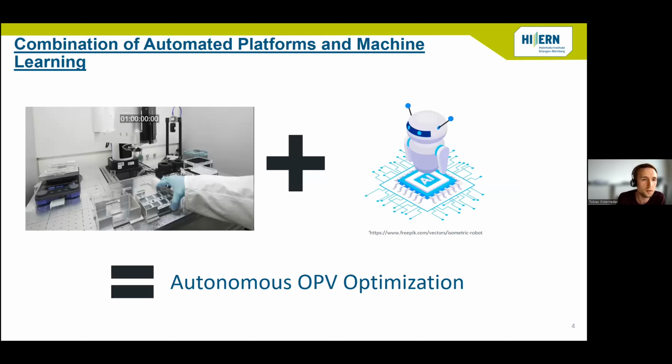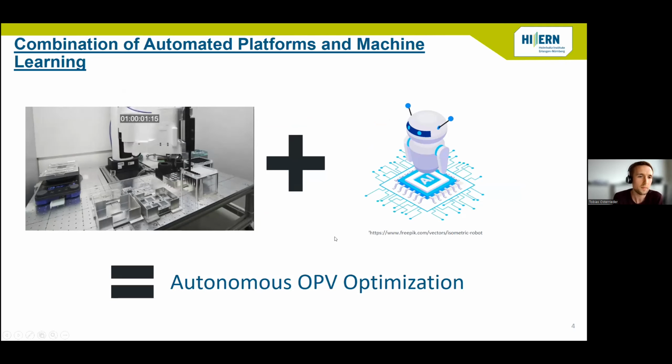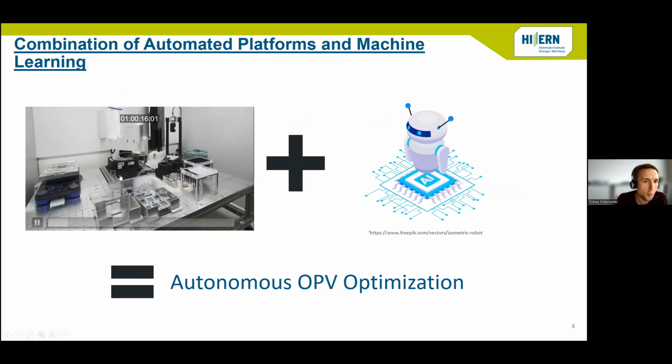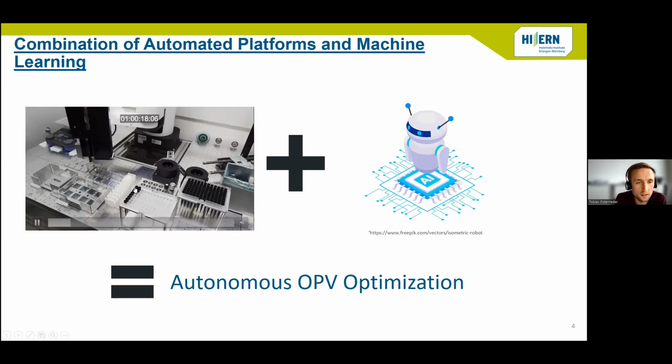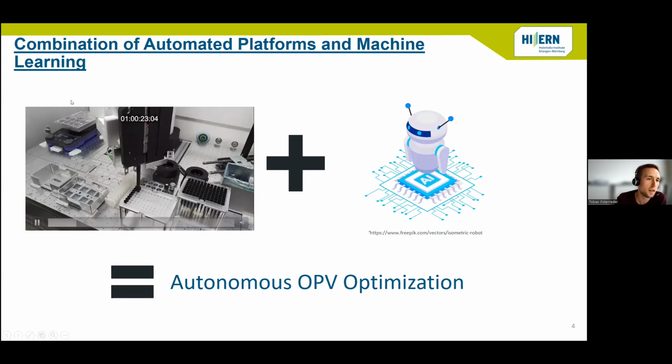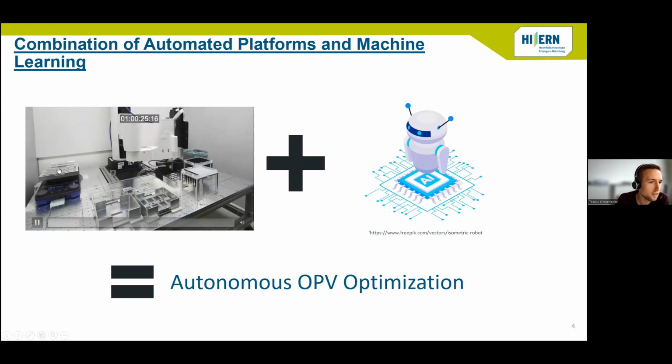So what our group is doing, our group combines automated platforms. Here I have a video of our spinbot. You can see we are normally working with glass substrates, which we can put in a carrier, and each carrier can carry 8 substrates. Then this carrier can be transported by the robot. Also, the substrates can be transported individually by the robot. And here you can see our spin coater. After the robot is done, it can anneal the samples and put them back in those metal containers.